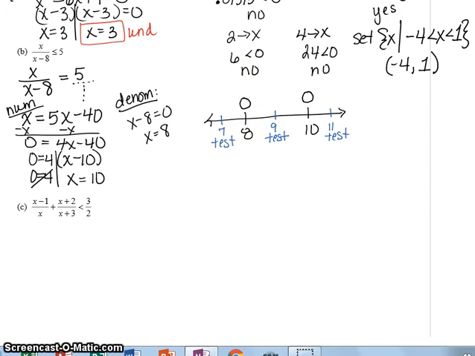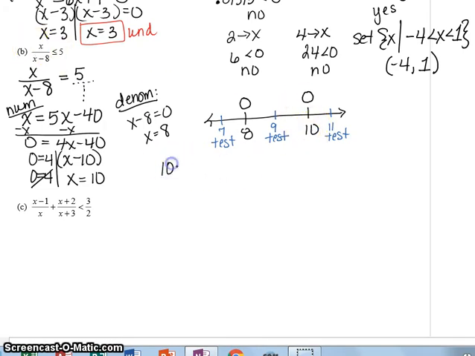Okay, so again, in my calculator, let's do the 10 first so we don't forget it. So I'm going to go 10 stored as X, but then I do have to put the original one in. So I'm testing out 10, but back in the original. So I'm going to start a fraction, and then put in X, because we already have it stored, X divided by X minus 8. Okay? I get 5. So when I test 10, I get 5.